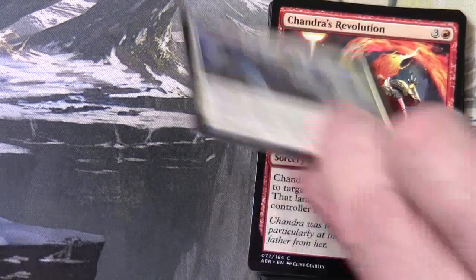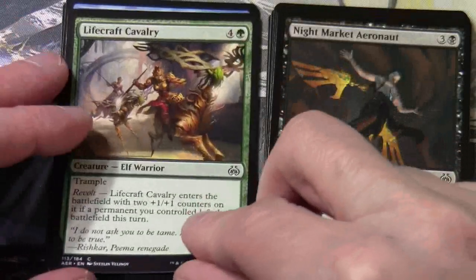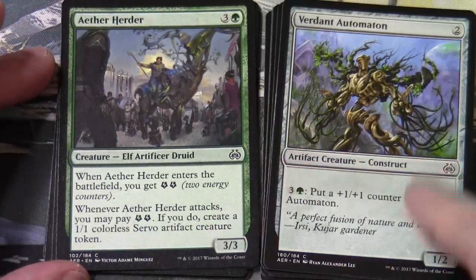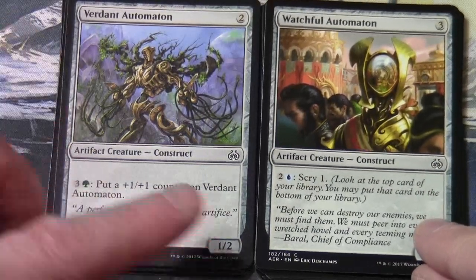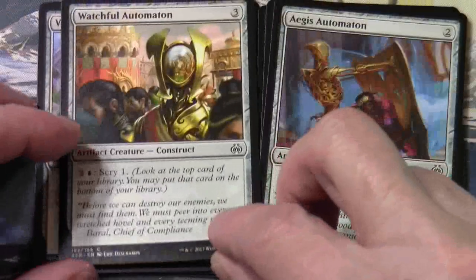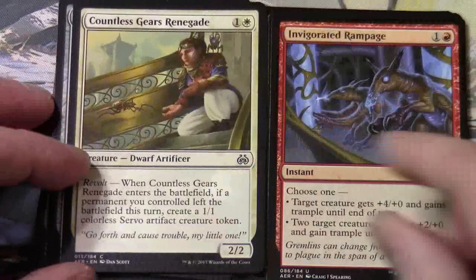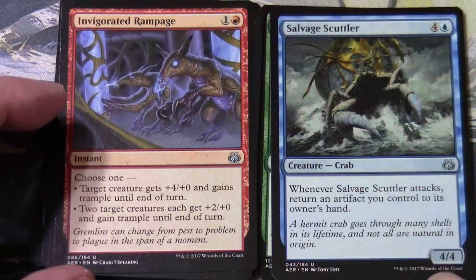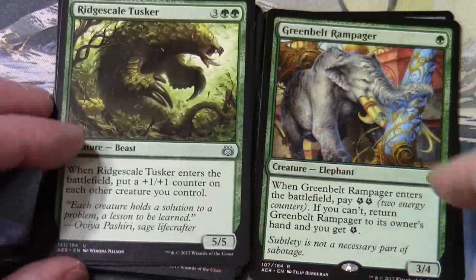Alley Evasion, Challenger's Revolution, Metallic Rebuke, Lifecraft Cavalry, Night Market Aeronaut, Aether Herder, Verdant Automaton, Watchful Automaton. So we've got 2 automatons. Obviously a cycle here. You can see you can have different activation colours there. There's obviously going to be one for each colour. Oh, and an Aegis Automaton, Countless Gears Renegade, Invigorated Rampage. So we're moving on to our uncommons. Salvage Scuttler, Ridge Scale Tusker, and our rare is Greenbelt Rampager.